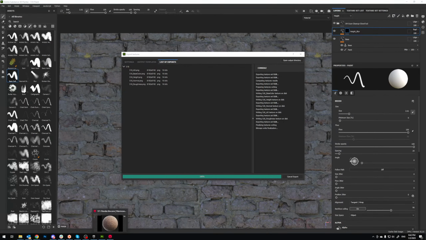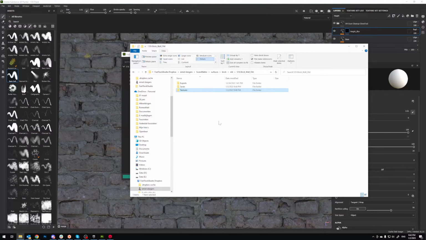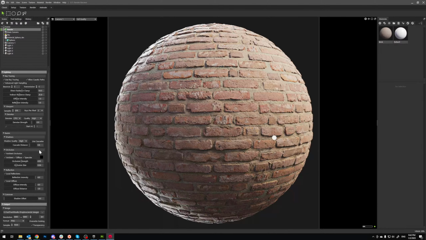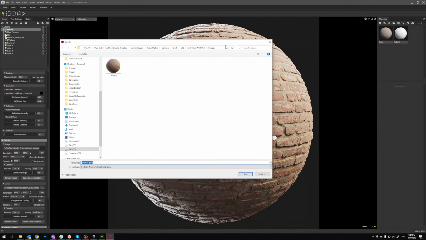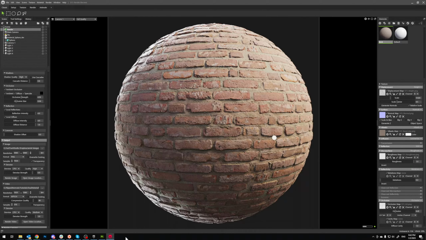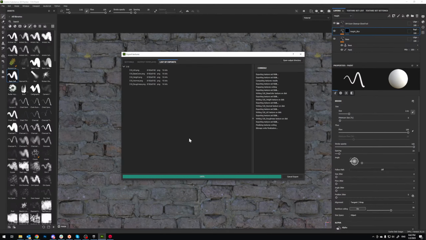Wait for it to export, and while it exports, let's make a folder called images. Let's go ahead and apply this. And now we can go in here, and it's 8K textures, so it always takes a second for it to export everything.